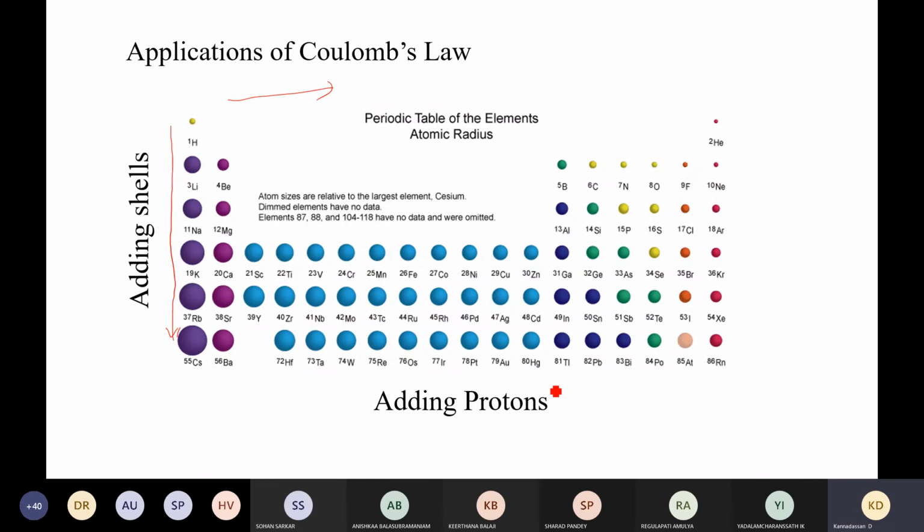keep on decreasing. This is because in the vertical direction you are adding shells, and that increases the number of electrons, and by the way the size of the atom will increase. At the same time, here you are adding more protons to the atom, so the protons will attract the electrons and make the size smaller and smaller. So this is a simple physical behavior. There may be many quantum behaviors available, but from the simple understanding out of Coulomb's law itself, we can see why these atoms are different in sizes.